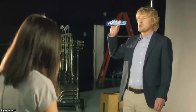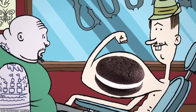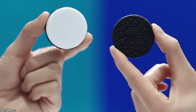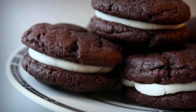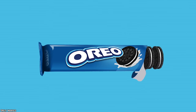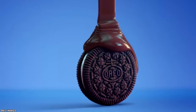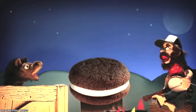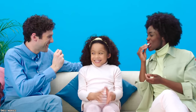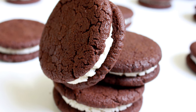Oreo Cakesters. Oreo Cakesters were one of the many, many variations of the original Oreo cookie, but they still managed to stand out from the crowd. They followed the same sandwich-style recipe, with a layer of cream between two cookies, but they differed in that they were softer and, as the name implies, more cake-like. Oreo Cakesters were still bite-size, making them the perfect after-school snack or small dessert. They were available in all the classic Oreo flavors, including traditional chocolate with vanilla filling, golden, double-stuffed, peanut butter, and chocolate. These mini cakes were released in 2007 but only lasted a few years before being discontinued. This left a lot of people very upset, and to this day fans of the Cakesters are messaging Oreo on Facebook asking for the product to be brought back.